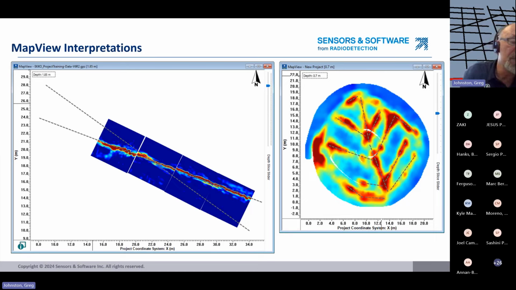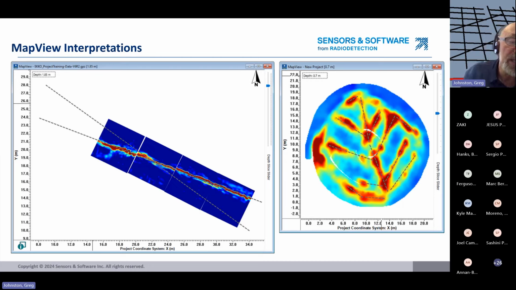Here we can see this gray linear line that was drawn across the red response in the GPR data. In this example, there's another one shown here at an angle, and that one is actually from a different depth. So we're not seeing the response in this particular depth slice.